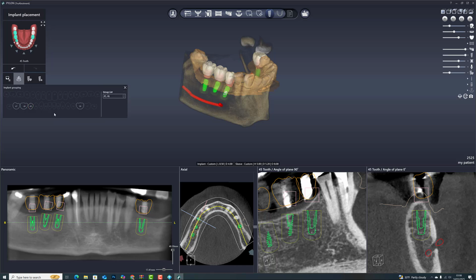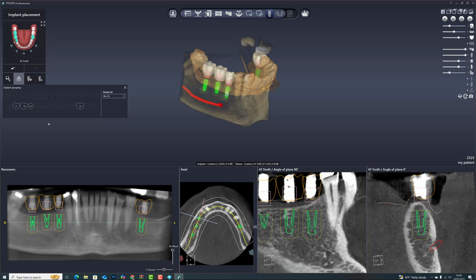Apply, and then what will happen is, oh, this is the other way around, sorry. Right, let's do that. So implant grouping, this is the target implant, which is the 6, and then click on the 5, click apply, and then what will happen is these two implants will be aligned together.